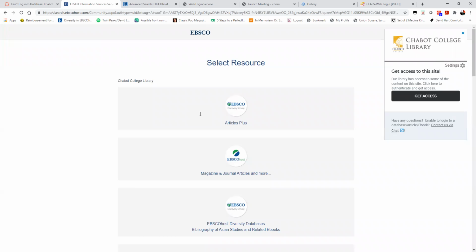Any of our databases that belong with the EBSCOhost vendor, with the ProQuest vendor, the Gale vendor, the Infobase vendor, and Films on Demand, all these companies provide this alternative means to get in. Unfortunately, some other vendors like JSTOR do not. So in general, you want to make sure that you do have access to all of our databases. So even if you do this, you'll still want to do step 4, which is to get help from us.